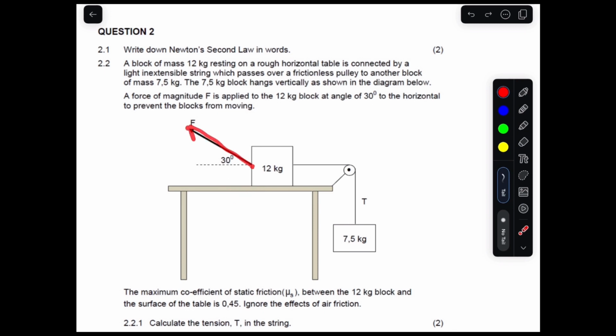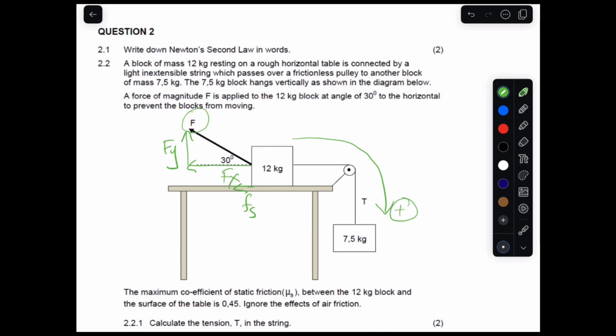And then this force that is applied at an angle will have its components. Its components will be the Fx and the vertical component, which is the Fy. And remember, I said the friction will be in that direction, Fs. Why is the friction in that direction? Because the system, in its intended motion, was going to move that way if there was no force exerted. So this force is exerted to keep it stationary or at rest.